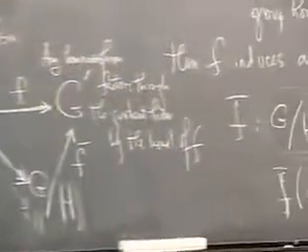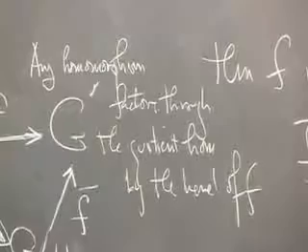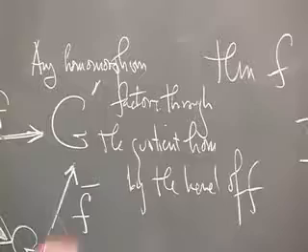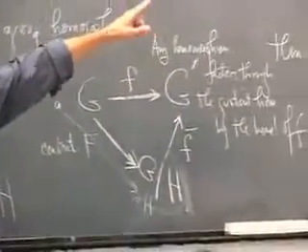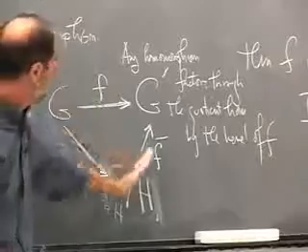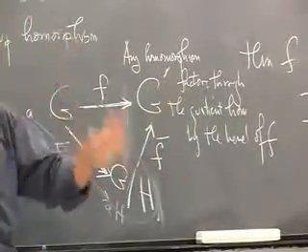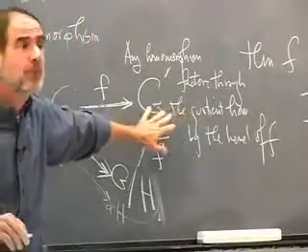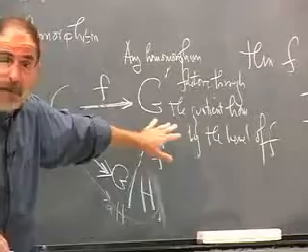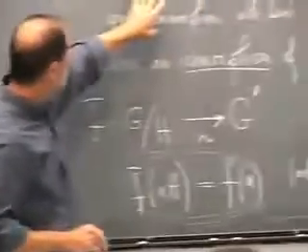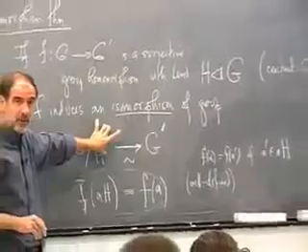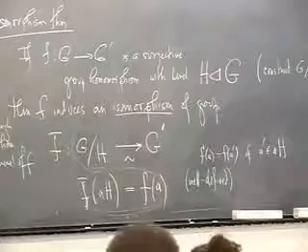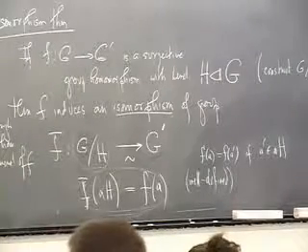So remember that when you construct a group structure on G mod H, you're not just constructing a new group. You're constructing a new group that comes with a map. And the isomorphism theorem says that you can factor a homomorphism through that map. When you get on and you do category theory, where the only thing you do is write down little things and arrows between them, this will be a useful way of stating it. Okay? But this is a good way to think about it, that you convert a homomorphism into an isomorphism via the quotient construction. Now I'm going to give you a little bit of notation, and also a little bit of warning about it.